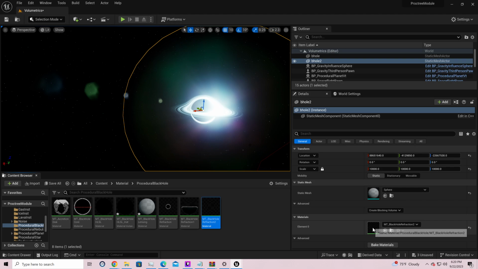So I can actually use the refraction texture I already built on this.